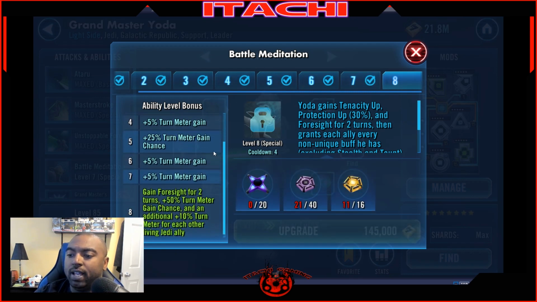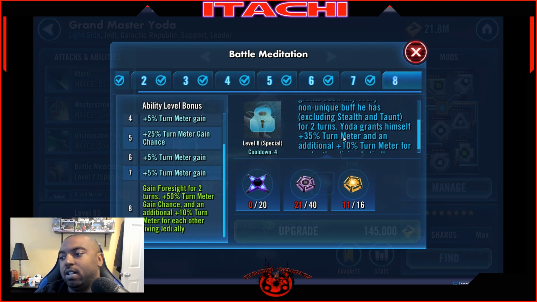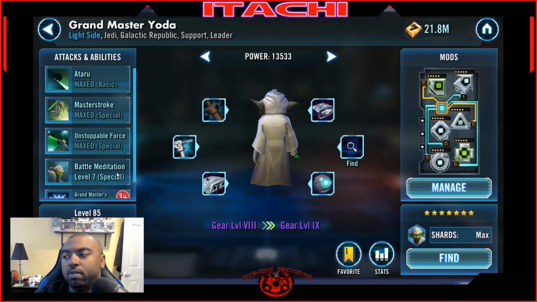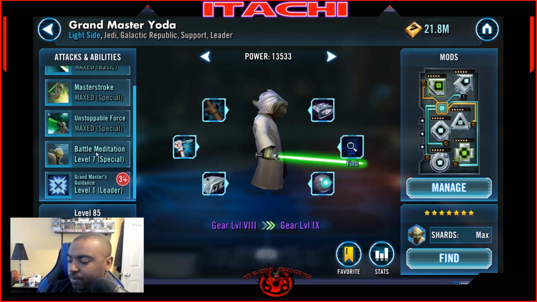Now, we're going to add on gain foresight for 2 turns plus 50% turn meter instead of 30%. 50% chance to gain turn meter, and an additional plus 10% turn meter for each other living Jedi ally. So he's going to add a whole bunch of turn meter essentially to himself, which makes him really, really fast, which is great. So that'd be the next Zeta that we do.